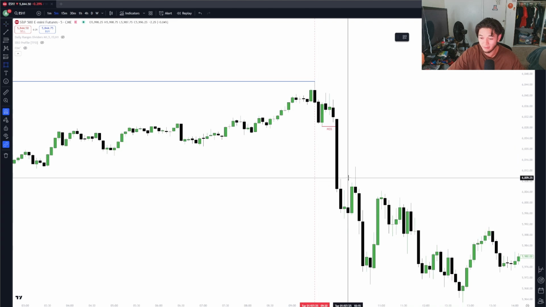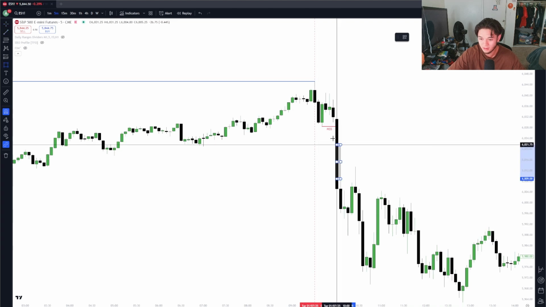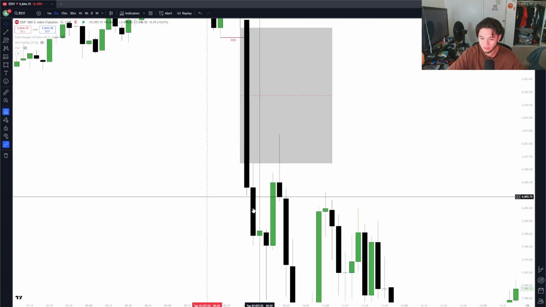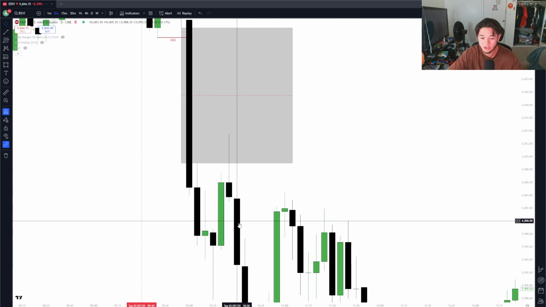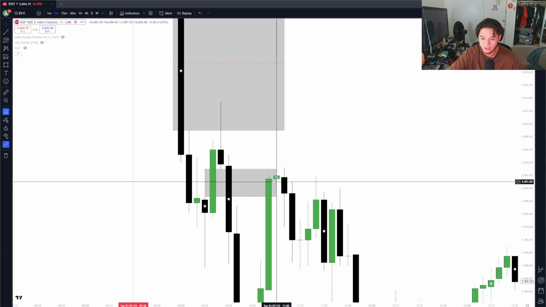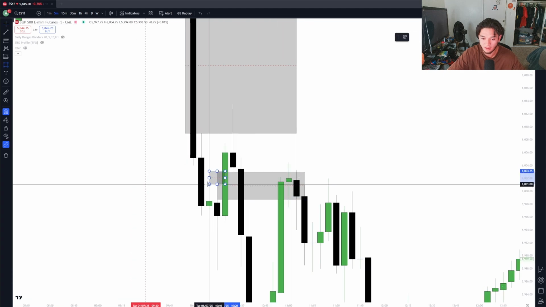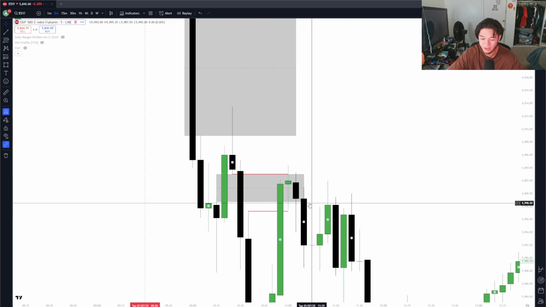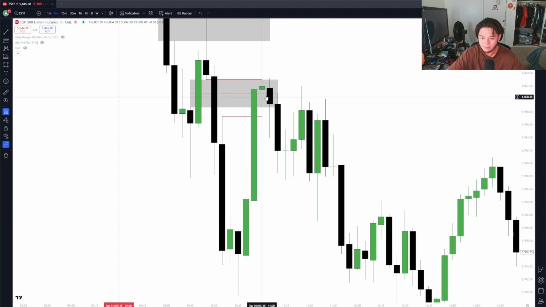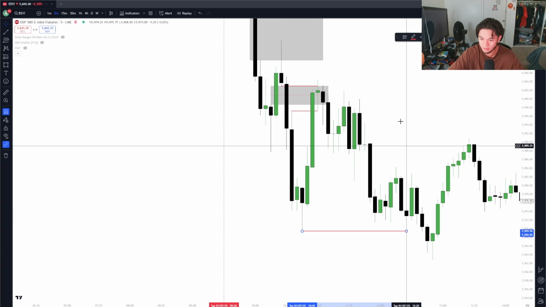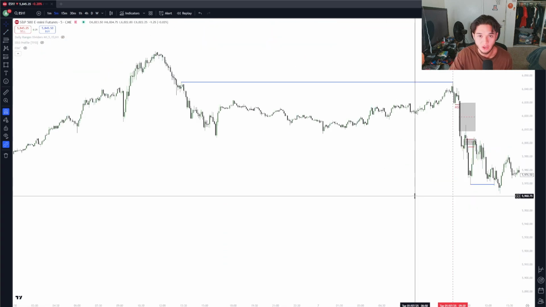We then form a fair value gap right here. This gap in price. Fair value gap. And we tap into it. We create a bullish fair value gap. We tap into it. And what do we do to the bullish fair value gap? We displace through it, also creating a bearish fair value gap. So this is a BPR, balanced price range. Tap into it, hold the inverse fair value gap, and push off of it to sweep this liquidity that was created. And boom, easy as that. So it's as simple as that.